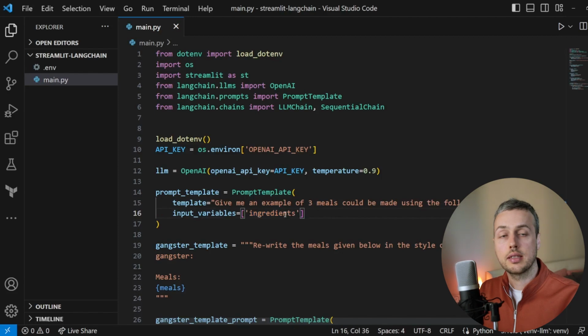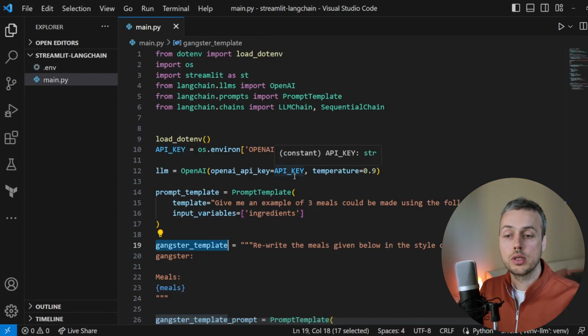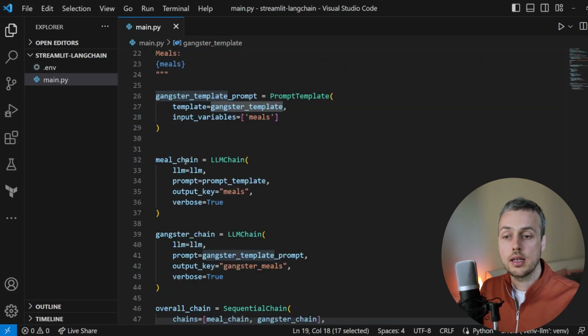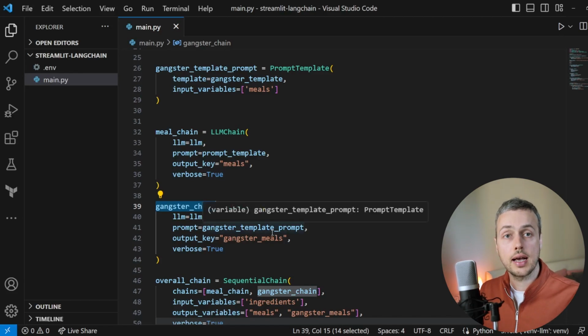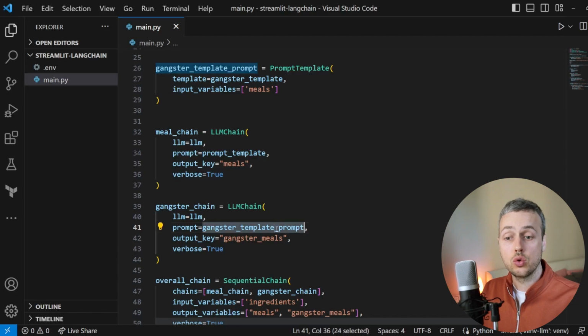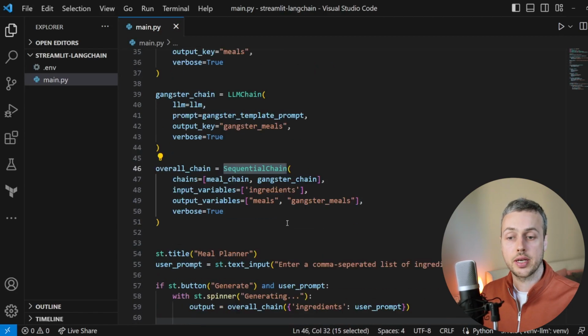In this example, we're getting some ingredients from a user based on a Streamlit text input field. And what we're doing, if we scroll down here, is we define an LLM chain which takes our language model and that prompt template. And we also define a second chain which takes the output from the first chain as input and then generates a second output. And that chain has its own prompt template as well, and we can create as many of these as we want and hook them up using these sequential chain objects that we've imported.